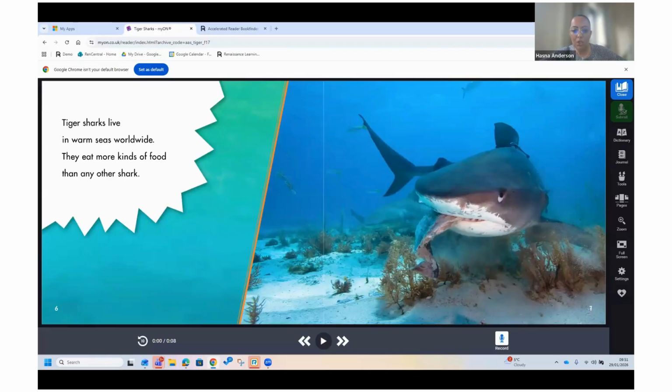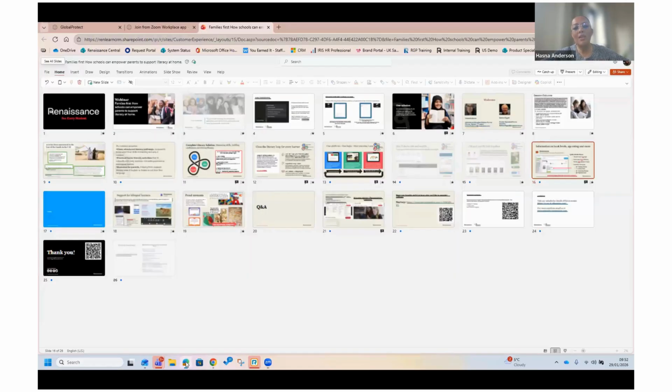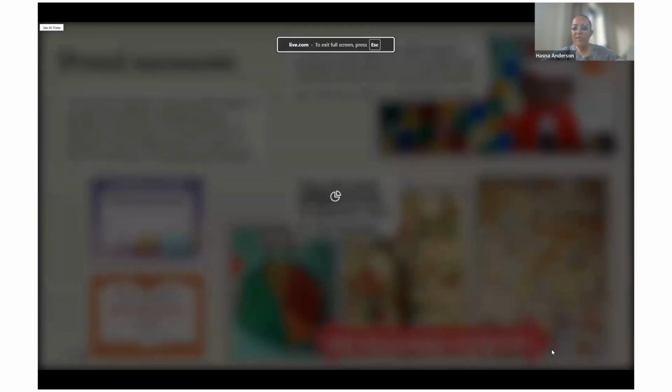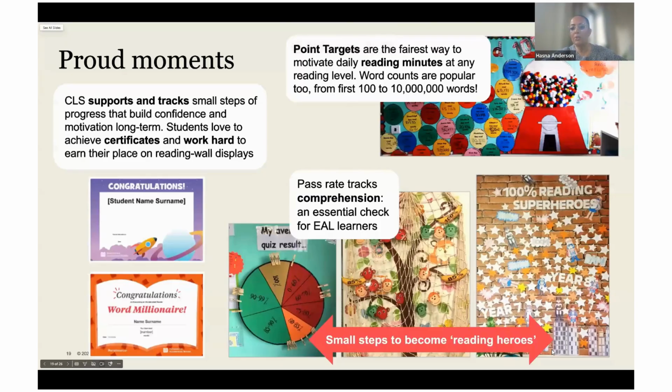Yeah. And the idea is that celebration and success in reading isn't just about reaching an age-related expectation. It's about making meaningful progress, building that confidence, and developing a love for reading at home. So one of the most powerful ways that CLS supports celebration is through the pupils' progress, through that ZPD that we spoke about, rather than focusing on those raw scores or comparisons. Really just celebrate when pupils move confidently within their ZPD. They can sustain the reading at the right level of challenge, or even begin selecting appropriate books independently.